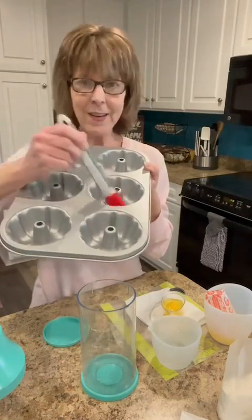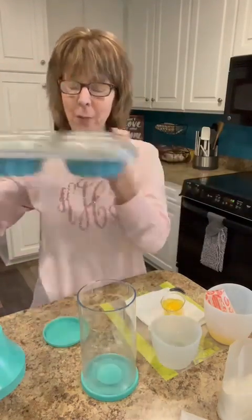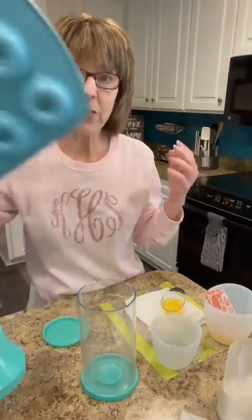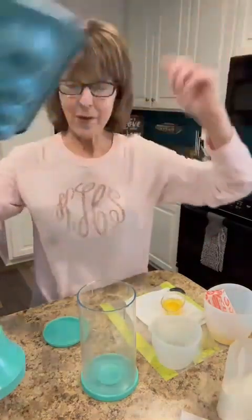Even though they're non-stick, I just like to put a little bit more in there, so I brush the pan with the silicone prep bowl, and I'm probably going to have enough to fill that up, and then I'm going to do some in the donut shape because my grandchildren just love any kind of donuts.